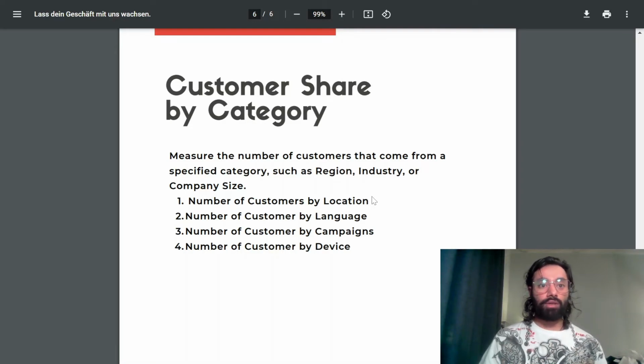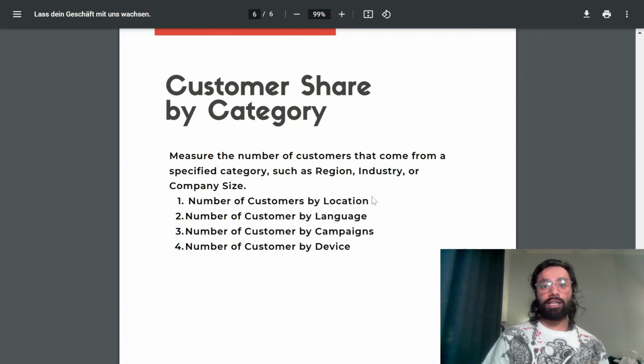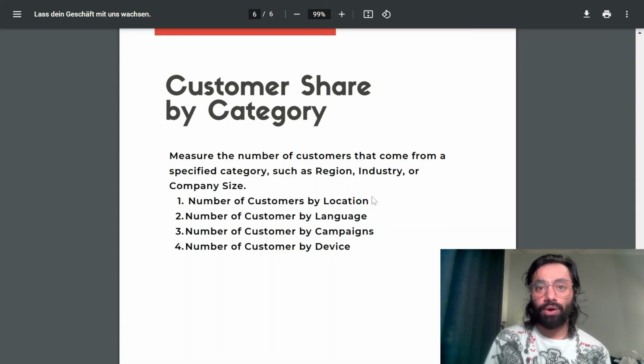For campaign, you might want to share it with the other marketing members. With the device, maybe you want to share it with the e-commerce team or the mobile app team. With the location and with the language, maybe you want to share it with your finance team to help them understand how many customers they are getting from this specific location and this specific language. You can even share this with the product team. They would like to know if they want to change the blog or maybe the item which you're selling based on the language and location.